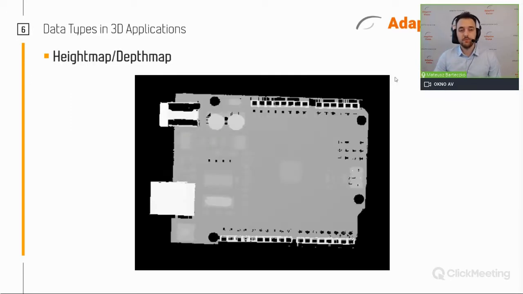Another data type is a height map, and this is actually an image where the values of pixels describe the height of individual points in the point cloud. So this is actually a point cloud, but represented in the form of an image.